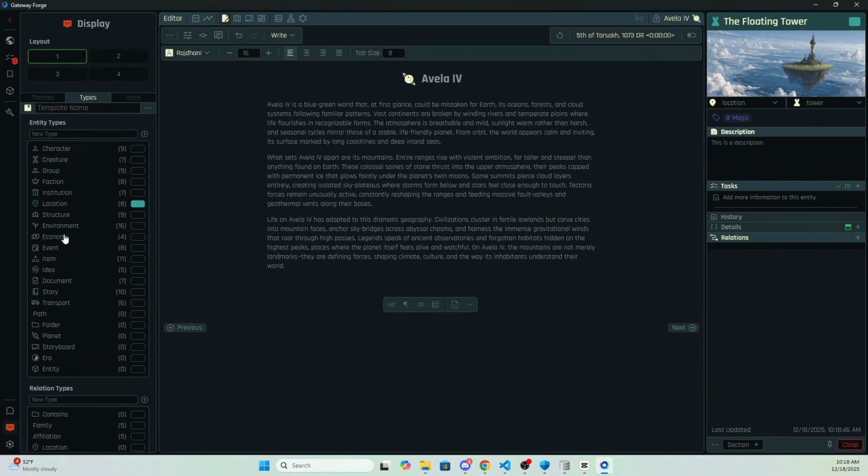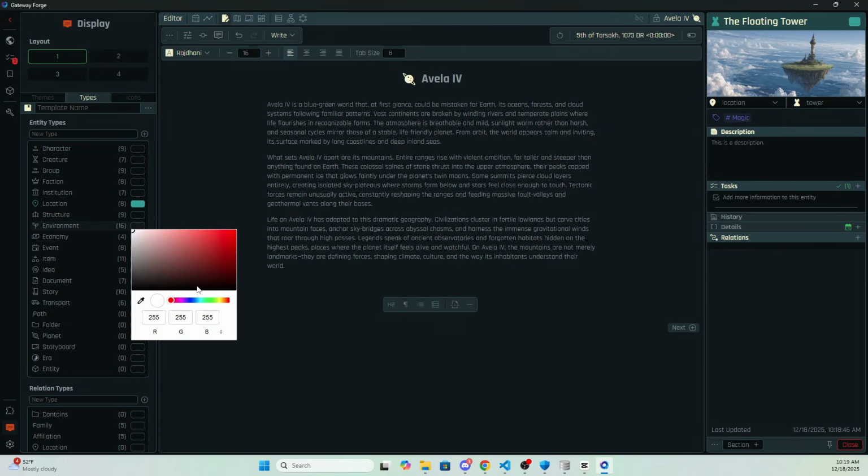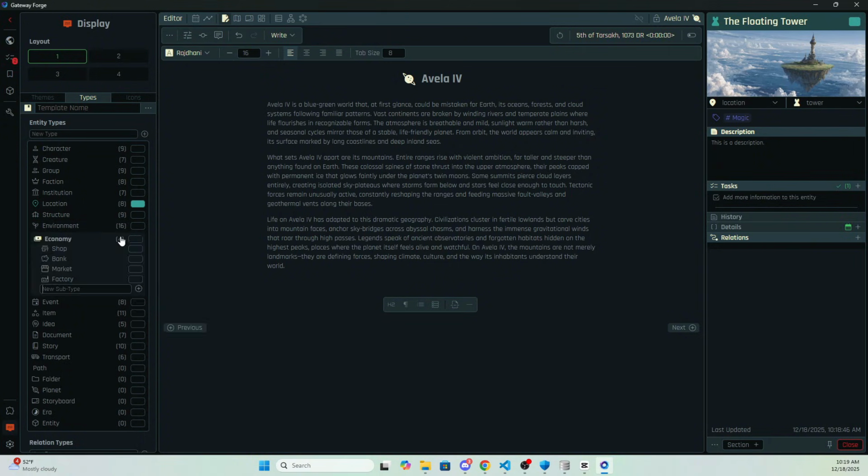For the entity and the relation types, I can specify a color for all of those types with this input here. If I left click, I can choose any RGB value. If I right click, I can select a color in the current theme.